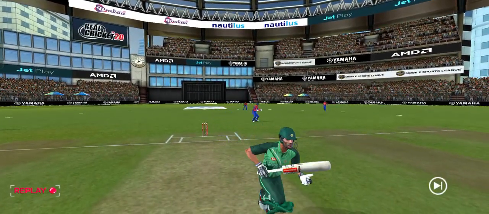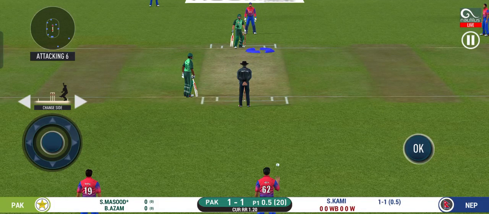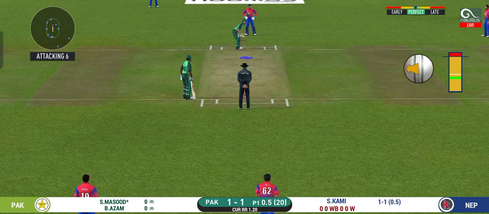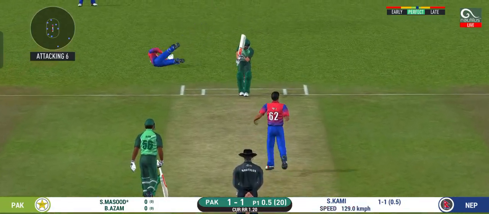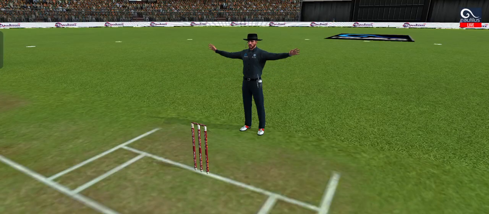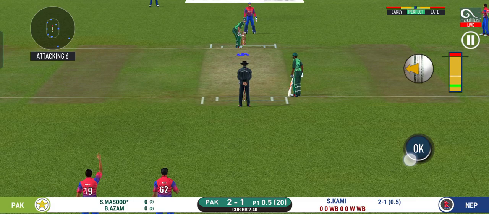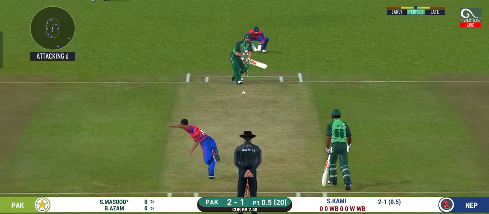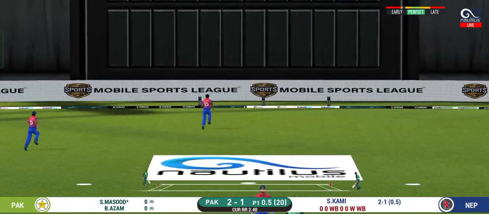Well bowled, making the batsman play a false shot. The batsman is all set to face his first ball. This is going to be a wide, missing his line there. Over the top and in the gap. Well played.